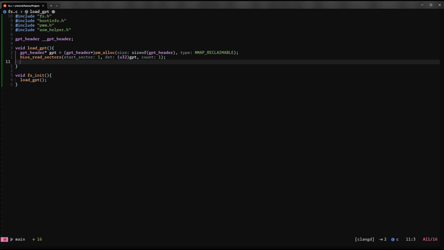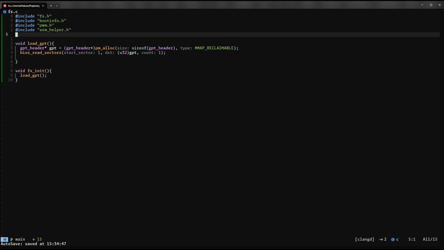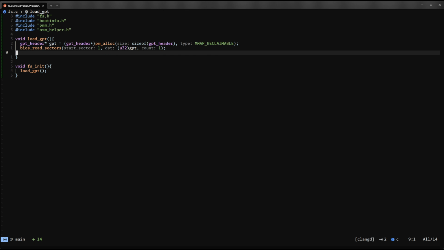Right, now that we have finished with the assembly side, we can copy what we've just read into this page we've allocated, and probably copy it into this GPT header that we have here, or we can just remove this for now, because we still don't really need it. We can go back to copying it once we need it. So for now, let's just remove that.